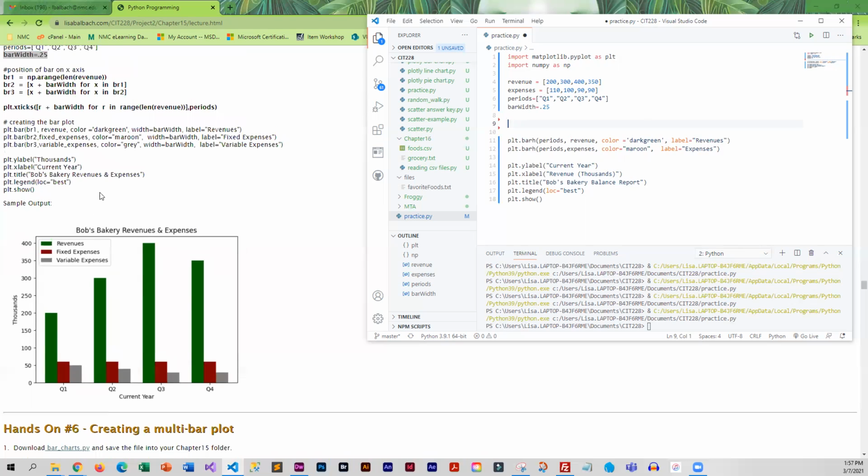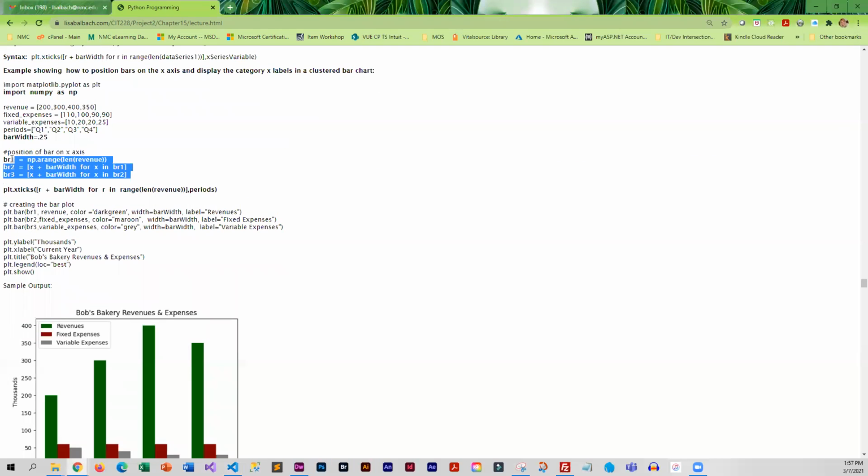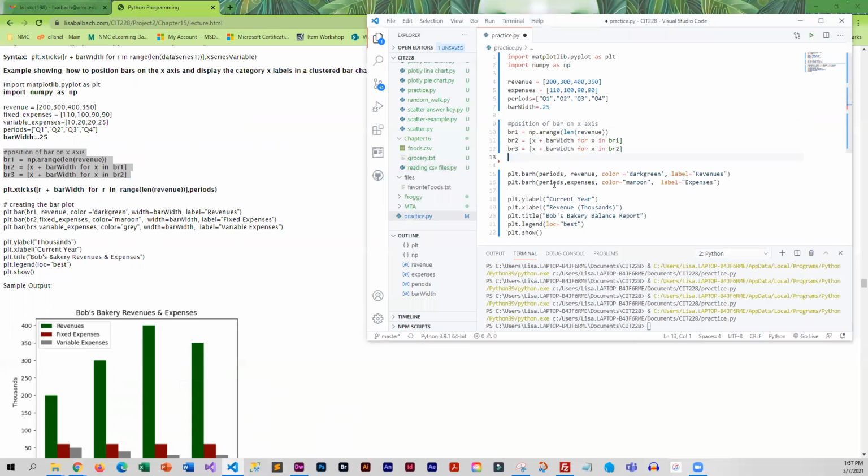Okay, so I'm going to go ahead and copy this. It does not really matter what variable names you give this. The BR1, BR2, and BR3 made sense to me. If you wanted to just get rid of the R and say B1, B2, and B3, that works too.